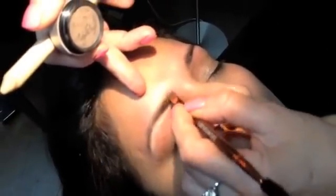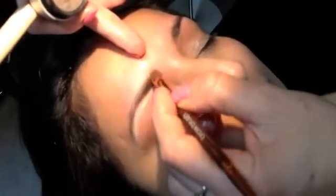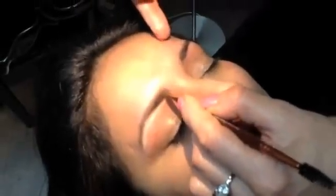It's a really soft product because the object of a good brow isn't for it not to be seen and too heavy, which is a very old-fashioned way to work a brow. So we like a brow to look natural but full. If you need to build up the colour, then you can go back.